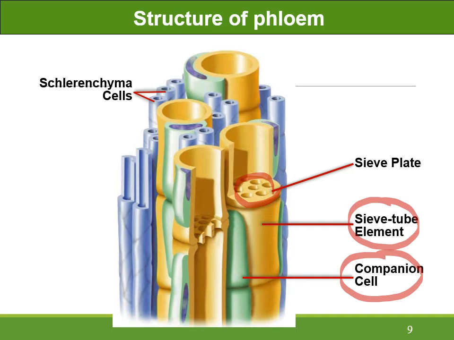While the companion cells are arranged next to the sieve cells. Unlike the sieve cells, companion cells contain a nucleus as well as other cell organelles. Each companion cell is connected to the sieve cell beside it through plasmodesmata. The companion cells contain a denser cytoplasm and function in providing essential metabolic substances to the sieve cells. Translocation is believed to involve diffusion as well as active transport. The energy required for active transport is supplied by the companion cell.